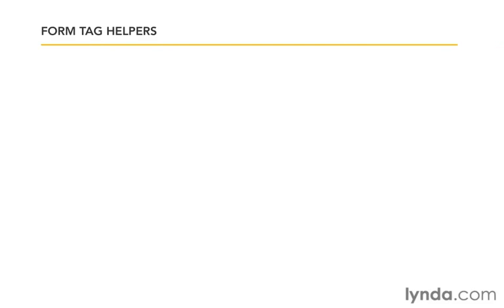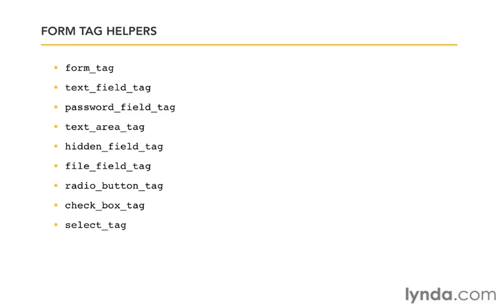Back in the chapter on CRUD, we saw how to use both the object-based text field helper and then also the generic text field tag helper. And in the same way, most of the other generic versions are going to have the same name as their counterparts, but end in underscore tag too. So for example, we have text field tag, password field tag, text area tag, and so on. But we need to take a closer look at the syntax of these because there are a couple of gotchas that I want us to watch out for.